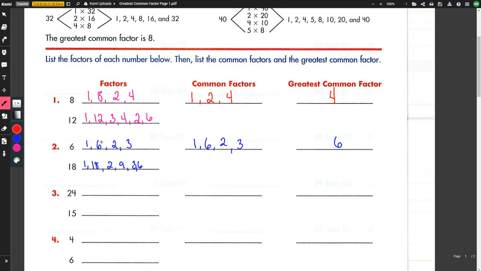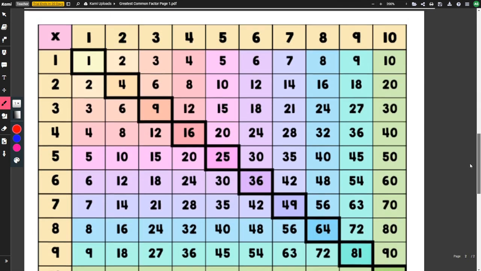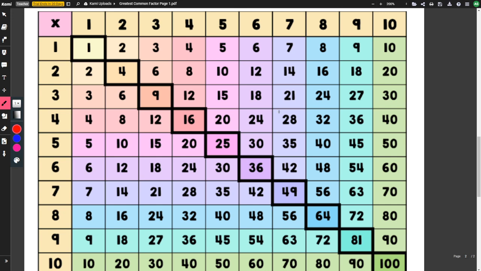If you want, you're welcome to be like, okay, well, we have 1 and 6. Nope, no 18. Oh, we got 2. Nope, no 9. Oh, we have 3. And then we have 6. So that's one way you can do it. Crossing out, circling, however you want in order to make it easier for you to find common factors. And then remembering, if you want to put them in order from least to greatest so it's easy to find the biggest one. It's all up to you. The best way I find factors is through a multiplication chart, hence why I have one right here. I just copied and pasted it right in here.